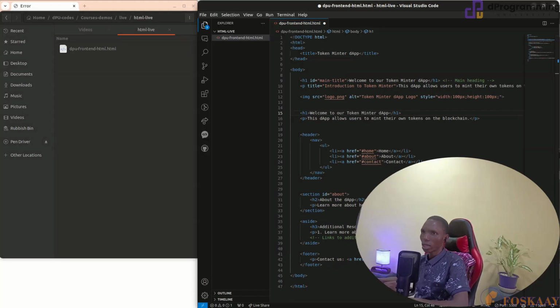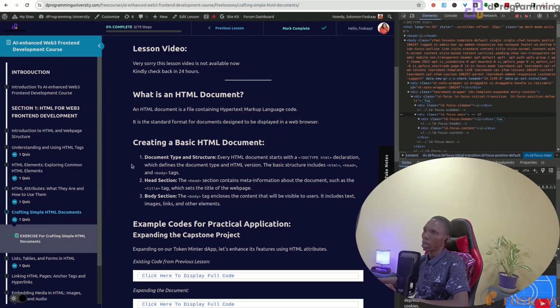Other essential thing is what you've seen here, which is being outlined, that this should be document type and structure. Every HTML starts with a doc type declaration, which defines the document type and HTML version. The basic structure includes html, head, body tags. That's all.